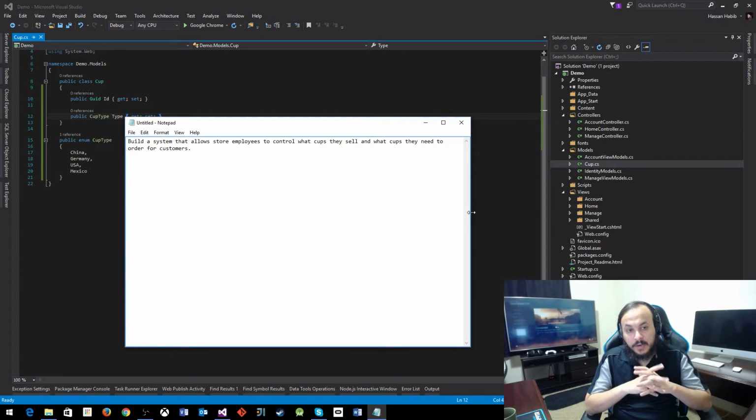Here's a simple requirement. How do we extract our models from a requirement like this?